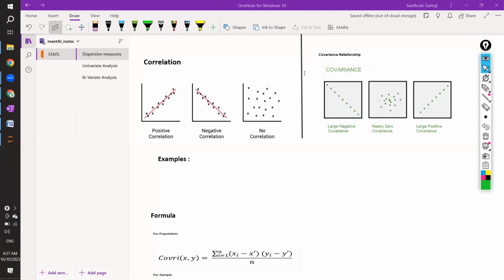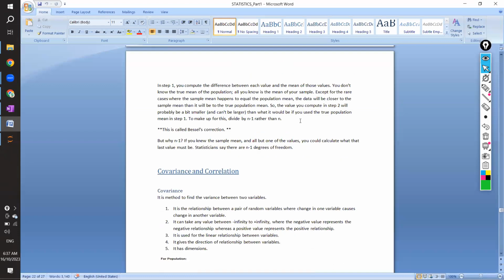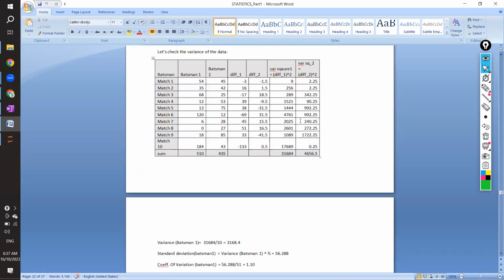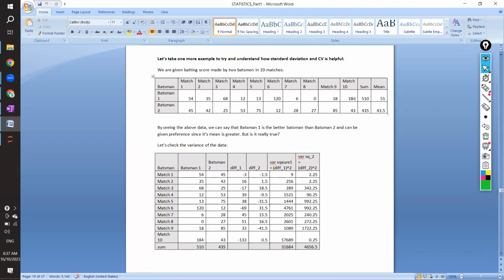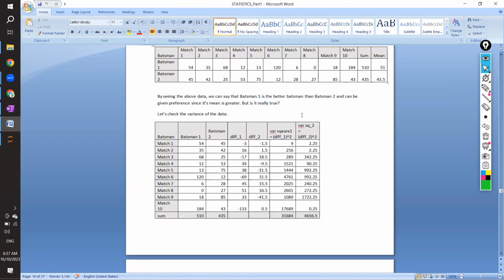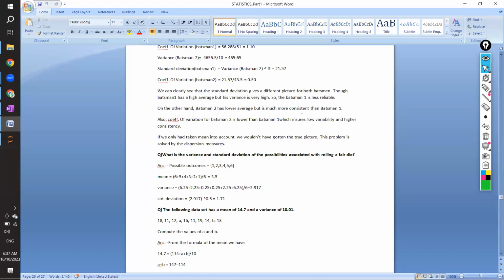Let's start. So the other day, we were discussing what, guys? We were discussing variance, standard deviation. Fine. So just to give a recap, we have seen the example also. We have seen a beautiful example where we have understood that blindly going by the mean will not always be helpful. We should also consider different dispersion measures like standard deviation, variance, so that we'll have a complete picture and understand what is a variation and who is more reliable, etc.